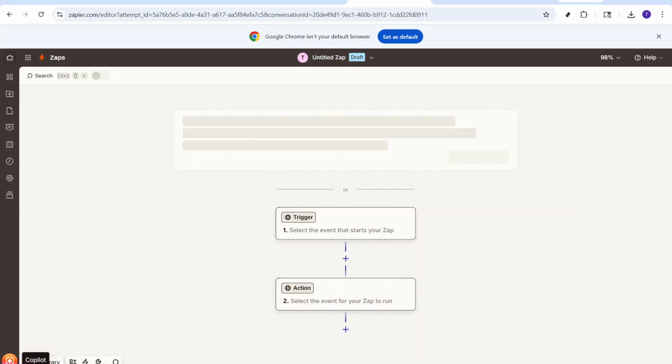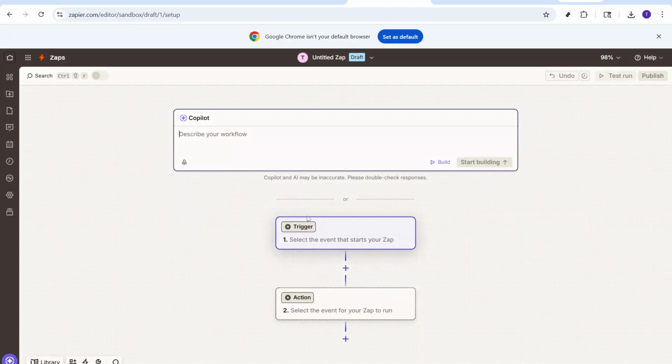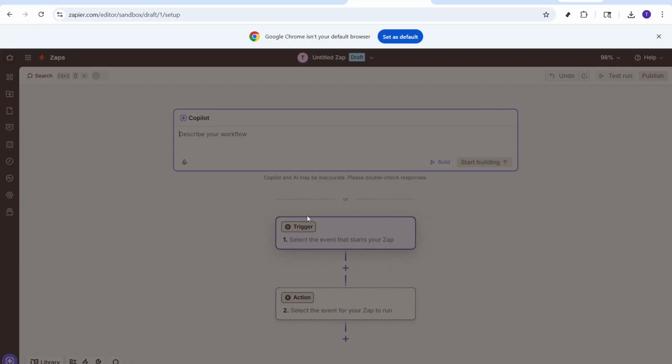Begin by clicking on Create Zap on the Zapier dashboard. This will guide you to choose a trigger. Think of a trigger as an event in Outlook that prompts your Zap to run. For instance, you can choose from options like a new email arriving, a new calendar event being added, or an email getting flagged. Pick the one that aligns with the task you want to automate.